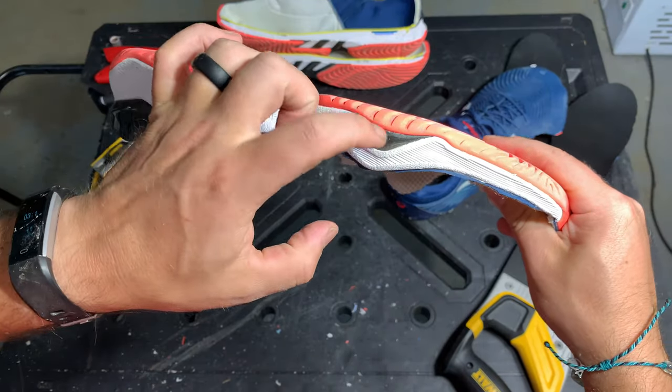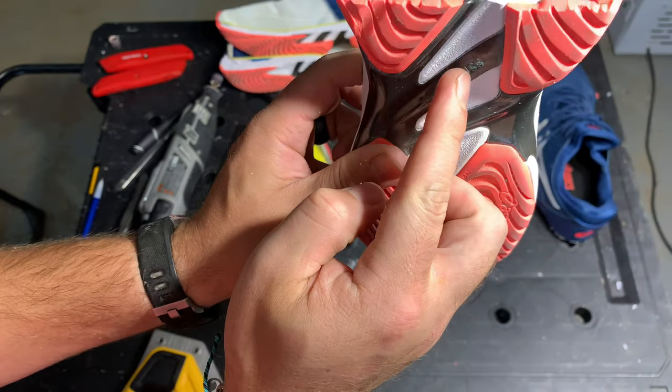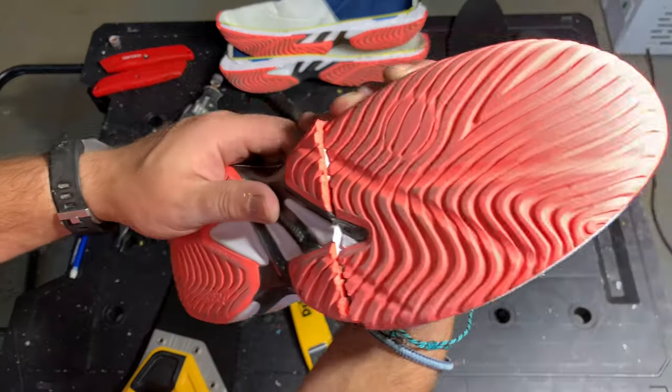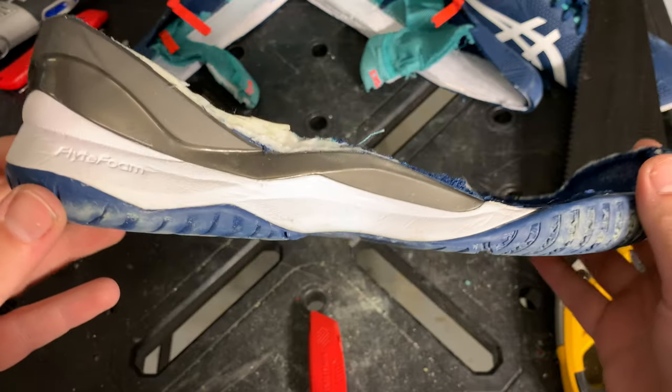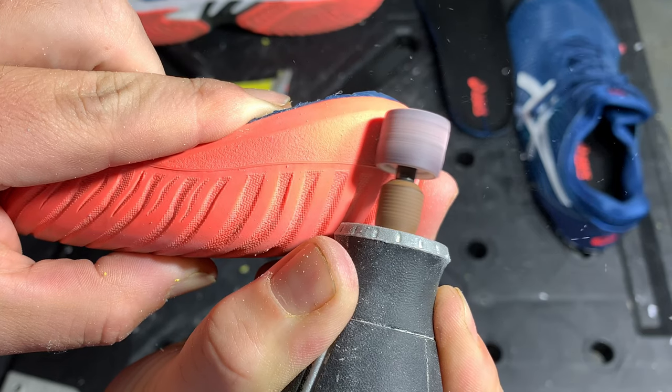On the lateral flange there is a piece of the Twister system, and cutting through the shoe with a saw confirmed that it actually connects under the shoe. Similar to the Wilson Amplifield 2.0, you have a shank that goes all the way up on the outside lateral flange, all the way under, and up on the medial arch — giving a really nice cage-like feel. That's why the shoe resists bending and twisting so much and gives you a solid, secure feel on hard or clay courts. Just like the Gel Resolution 8, Asics has found it better to put the shank-like scaffolding on the outside, making it more comfortable inside and allowing more foam in the midsole.